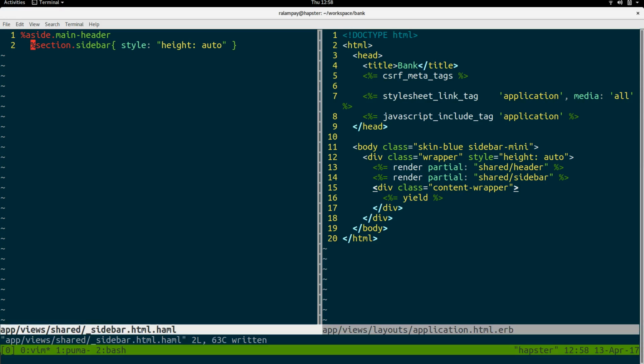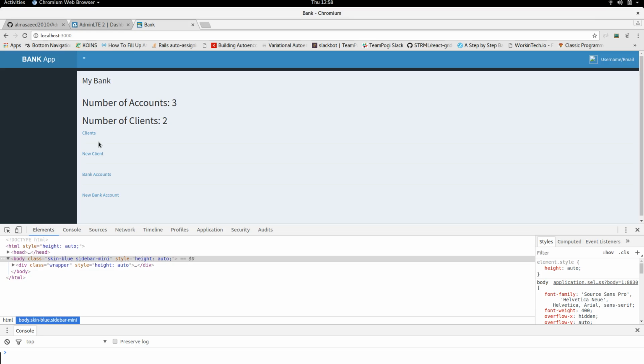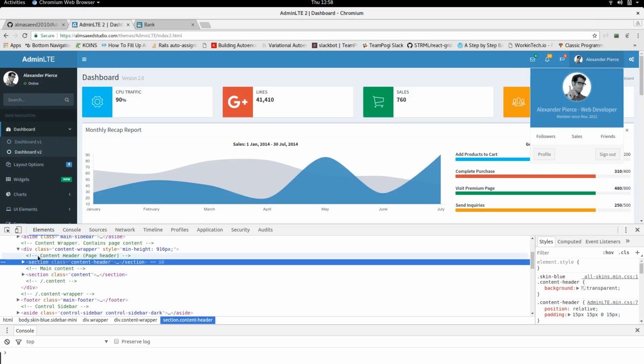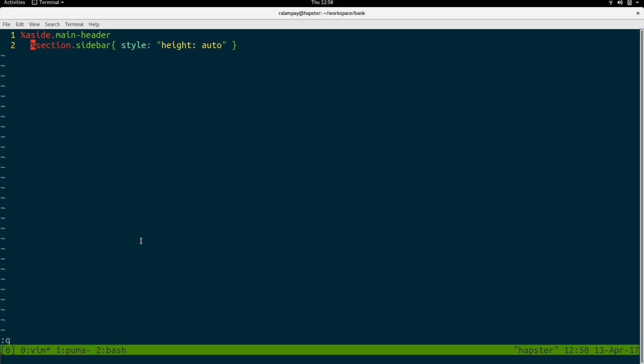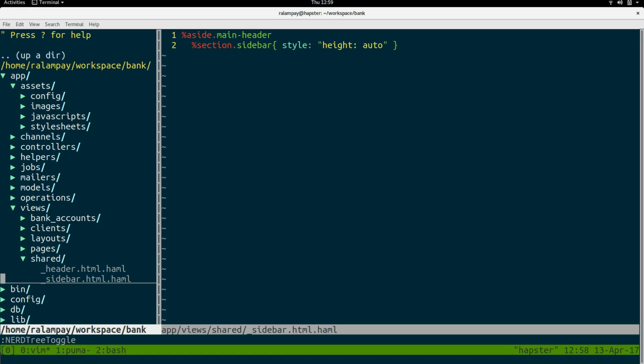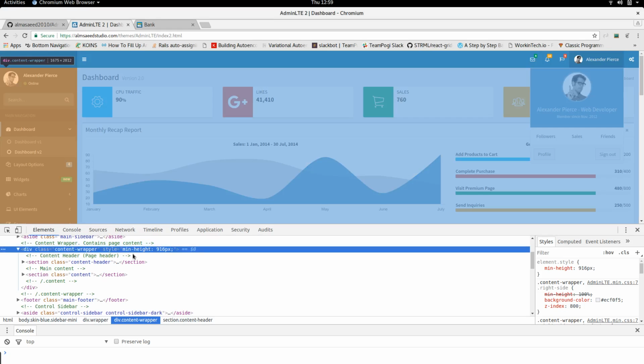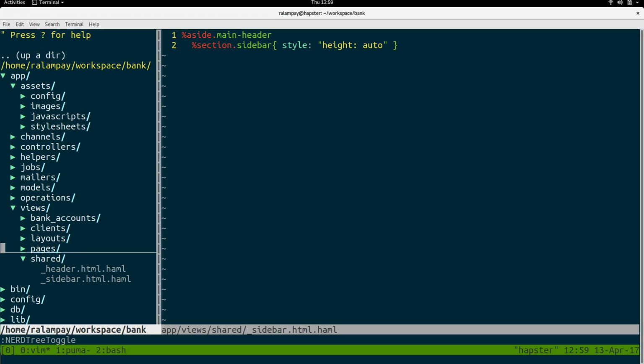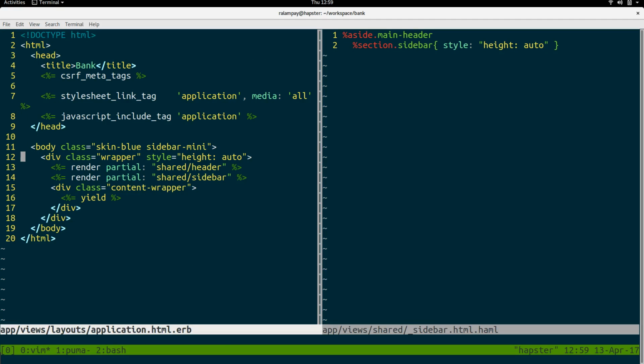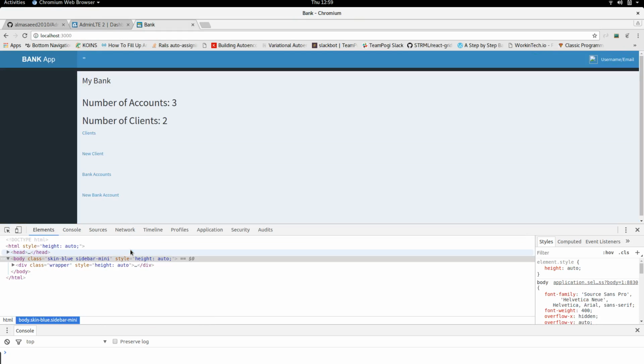Okay, so let's work on the sidebar. Or I might have missed something. Min height, probably. No, that's for the content wrapper. So for content wrapper, we might have a minimum height of, style, inline min height 916 pixels. Yeah, it's still the same thing.